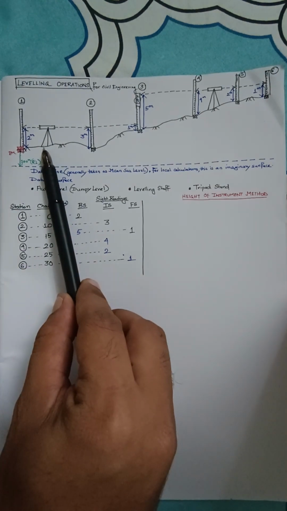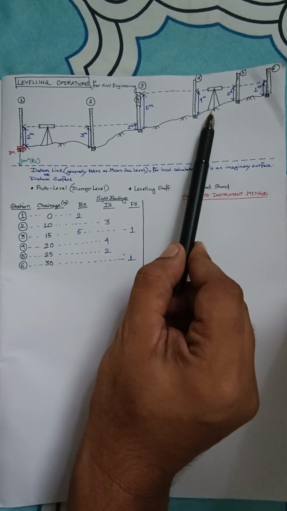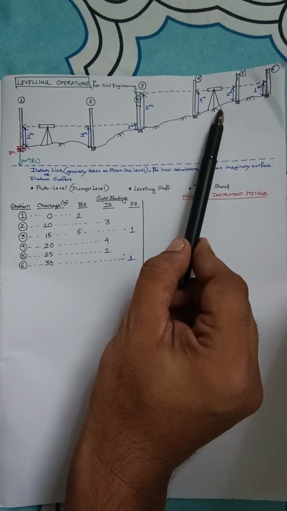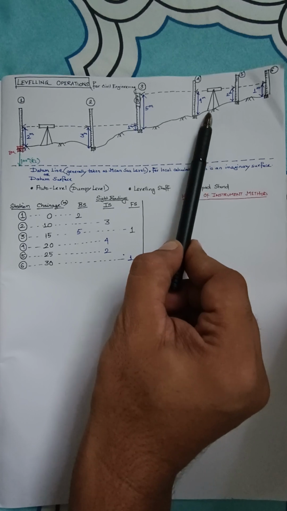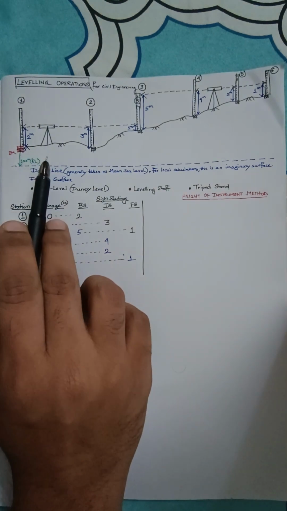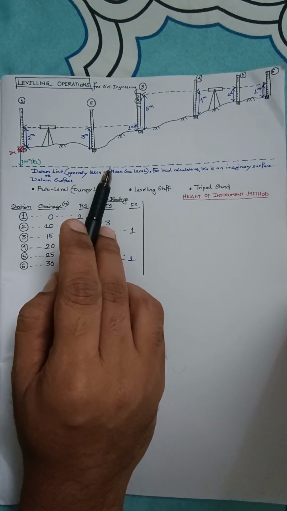But if you look closely at this figure, you can see these legs are placed differently at different levels. This is the most stretched leg, this is medium stretch, and this is the least stretched. If I measure the height of this from the ground surface, the same instrument is recording three different heights, which is very controversial. That is the reason why we do not advise taking the height from the ground, but we refer it from the datum surface. That is the thumb rule.